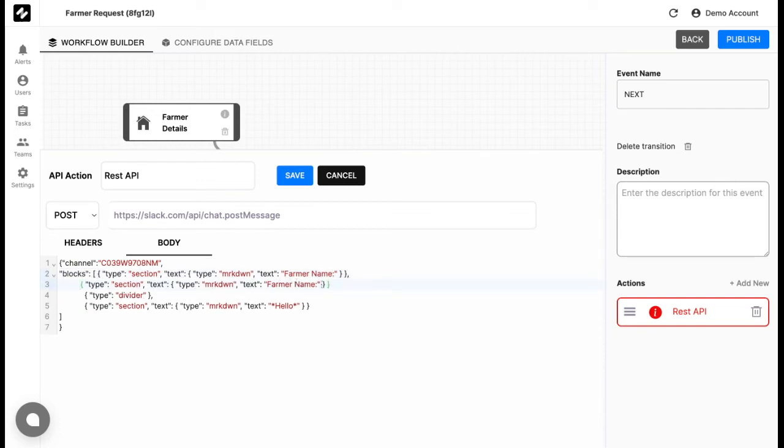To refer to the data variables, we need to use the same syntax like how we used in the components.